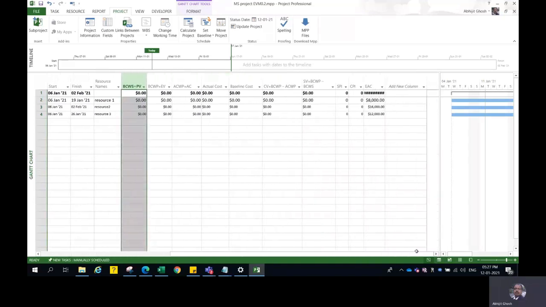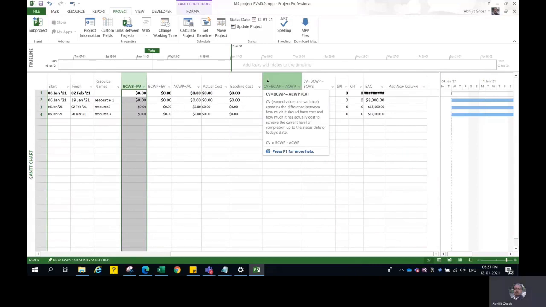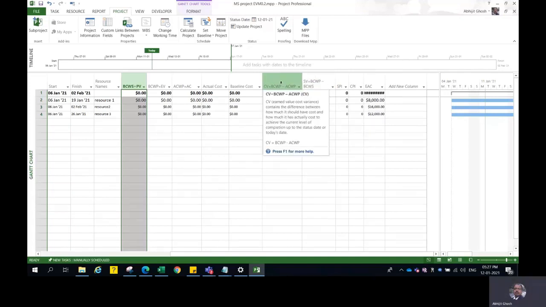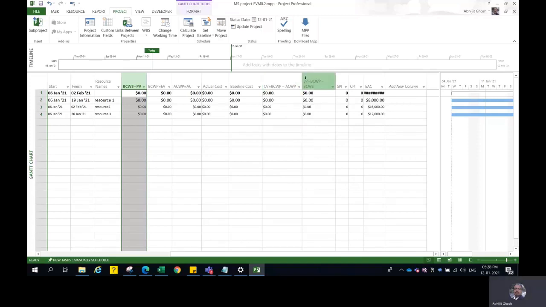You will have your variances, such as your cost variance, which is BCWP, earned value, minus actual cost.